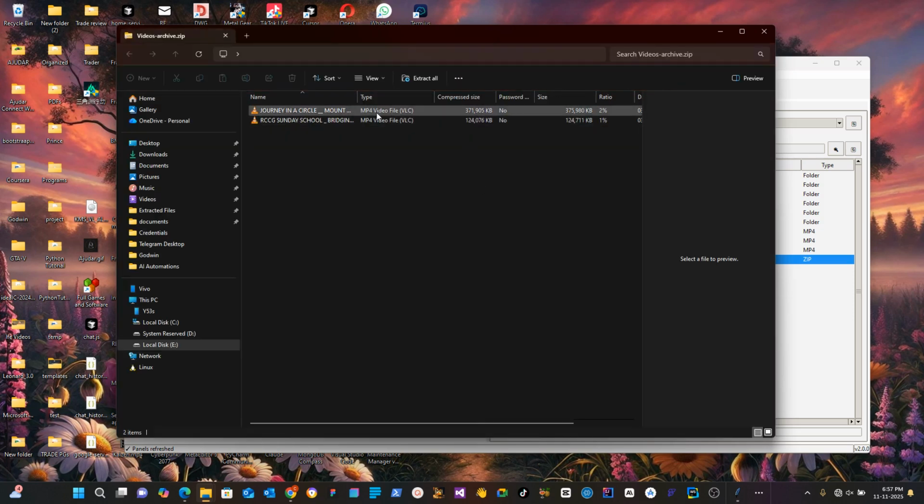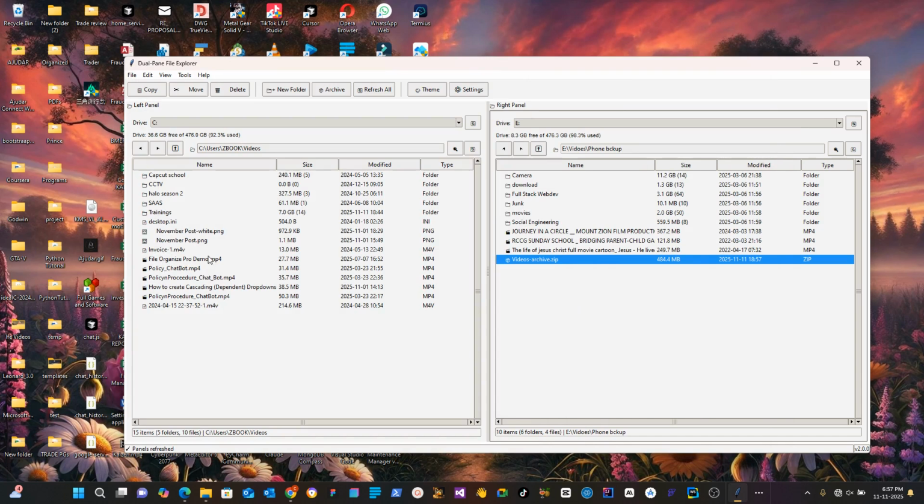You can see the files are inside that folder, and you can always double click on any of the files here to open them up. That's one of the fun bits. It's your file explorer in its full capacity right here. So it makes it very easy for you to move files between folders. It makes it really convenient to do so.